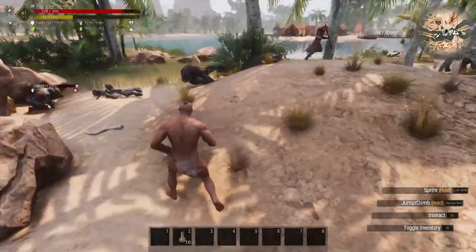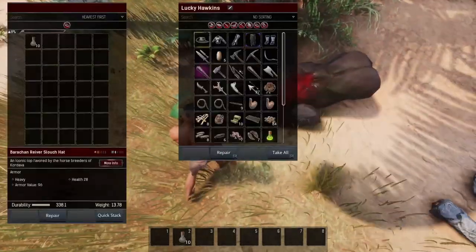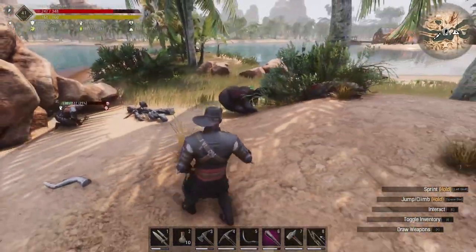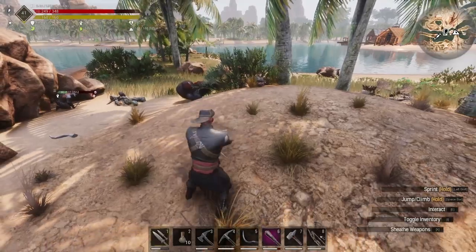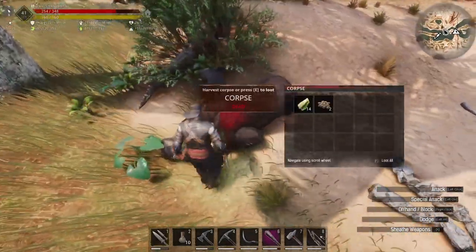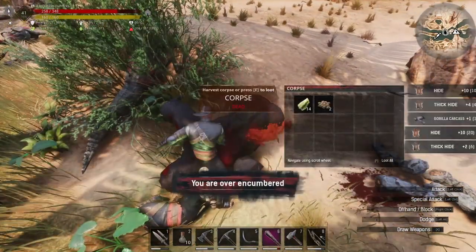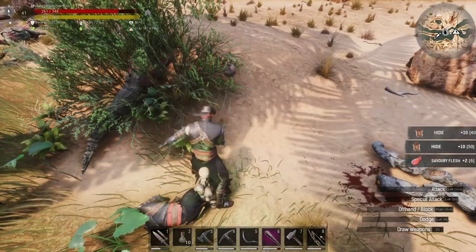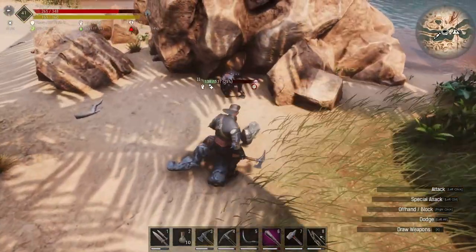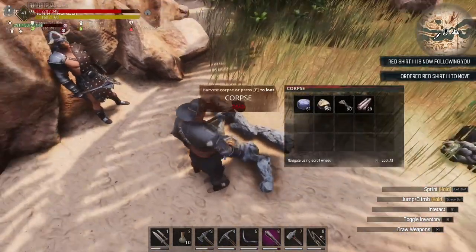The camp just despawned! The camp just despawned! Oh my god, I've been cheated out of my earnings. What? They killed my gorilla as well. I get some thick hide out of this. What? They killed my golem, they killed my... And bloody Red Shirt survived.